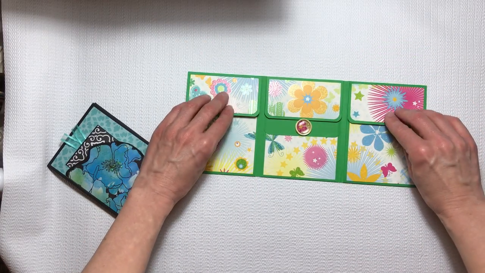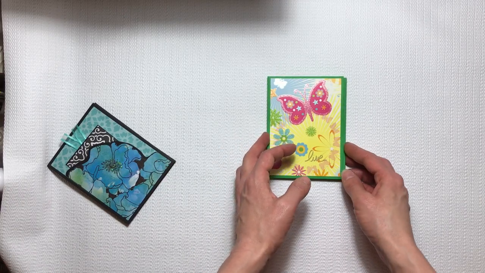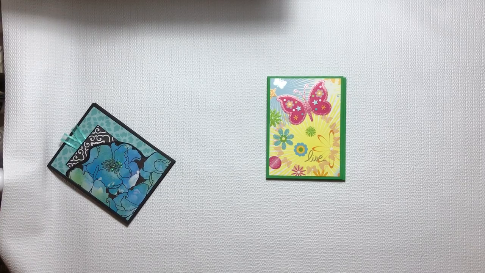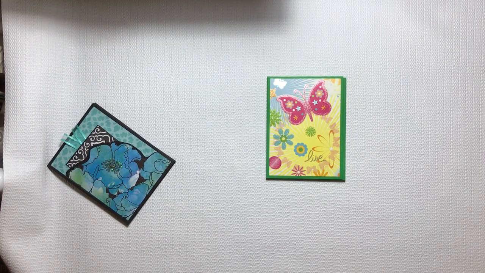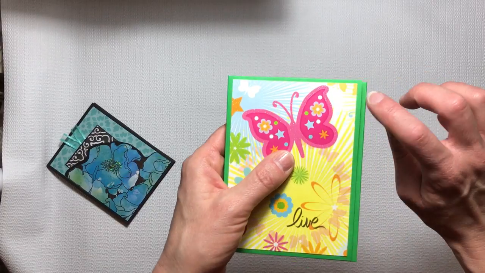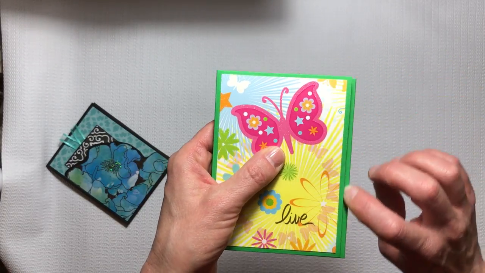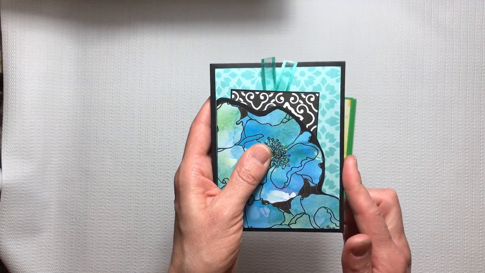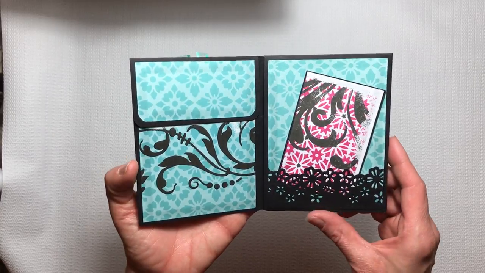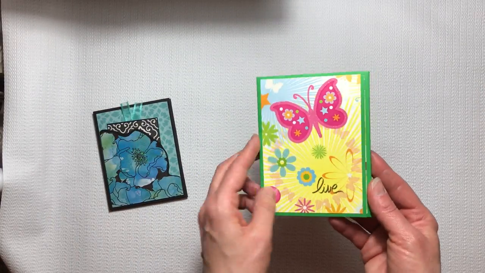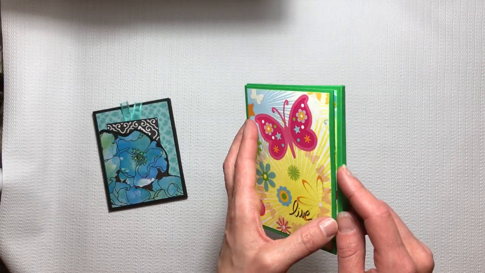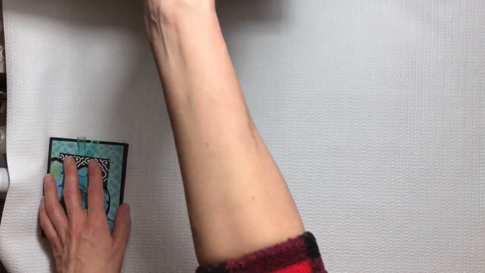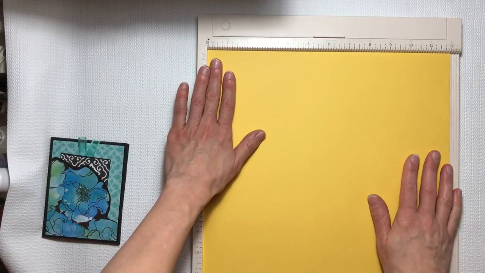Now what I found in making this design, which was from Tracy Cornelius, is that she provided a little lip here. Where I did this first design went flush, and while this is easy to open, I found this actually easier to open and it has a magnetic closure on it. So I thought I'd show you real quick how to make this. You just need one 12 by 12 sheet of paper.